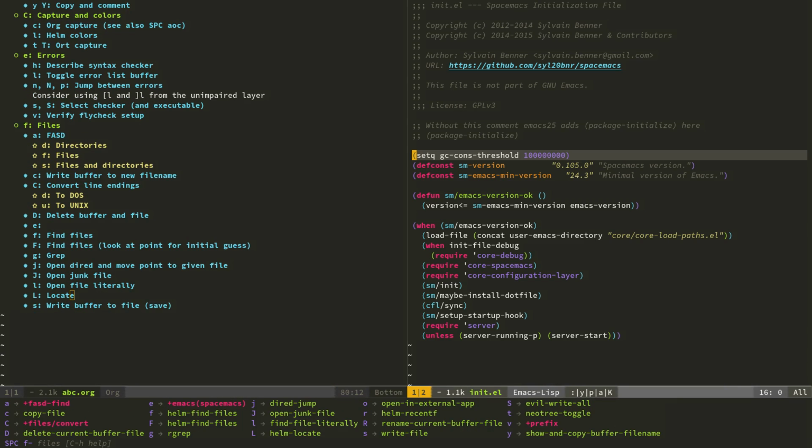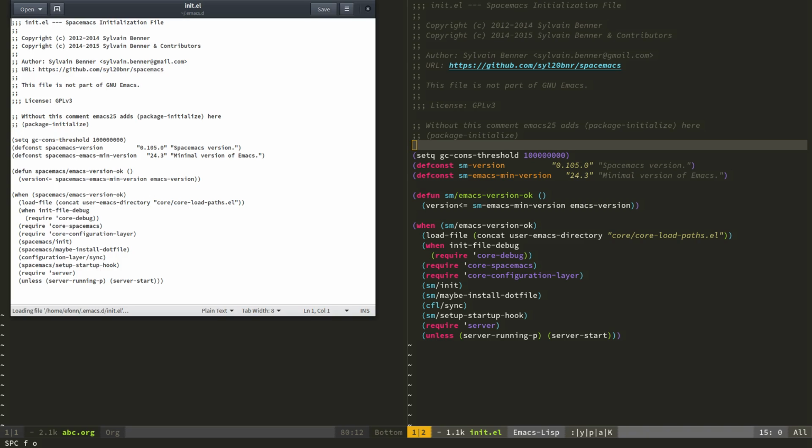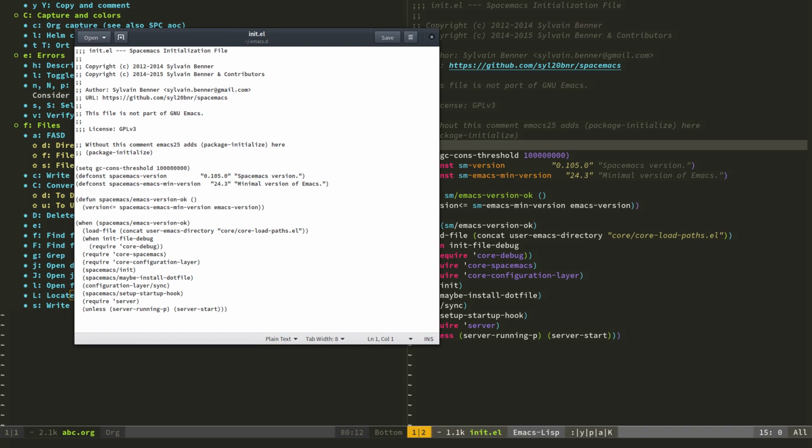Space F O, open an external app. So will I now be... Did something happen? Oh, there you go. Okay.